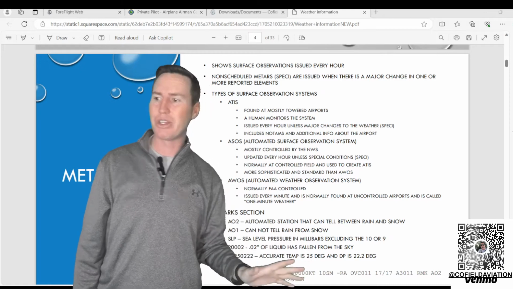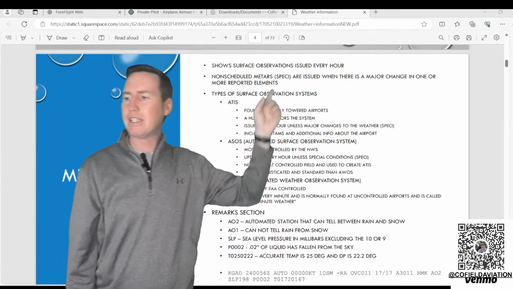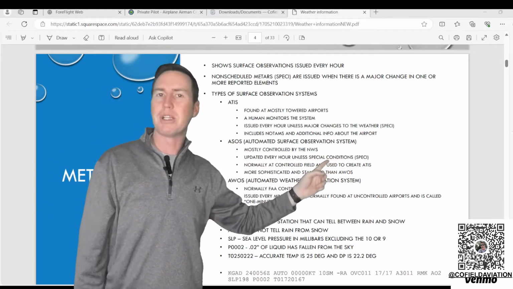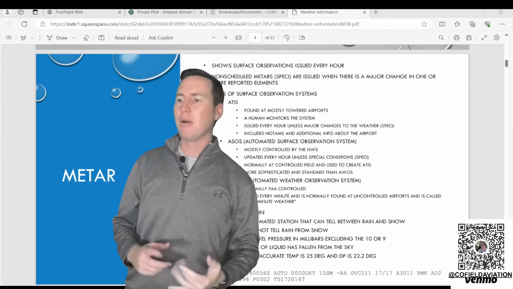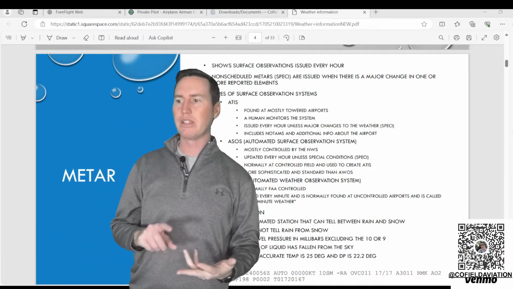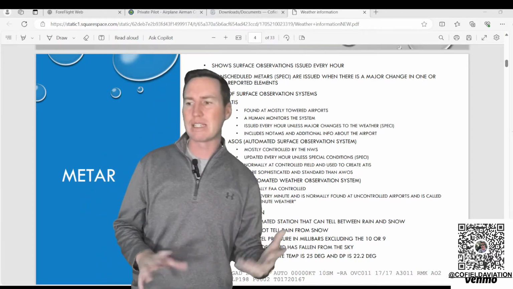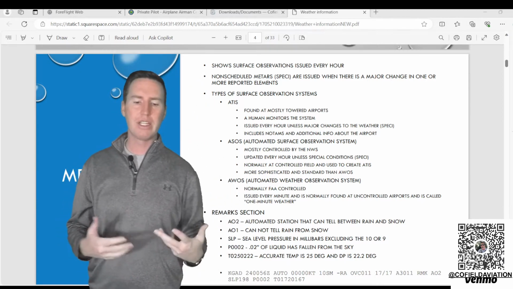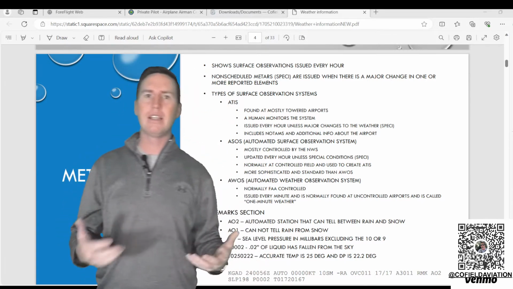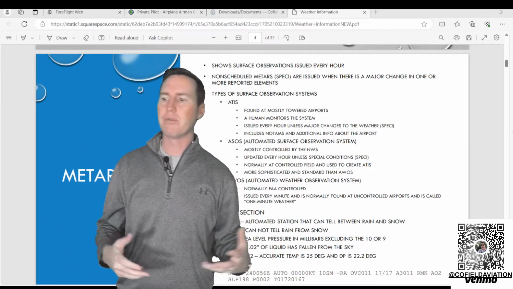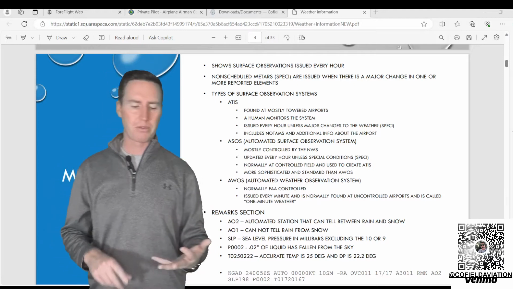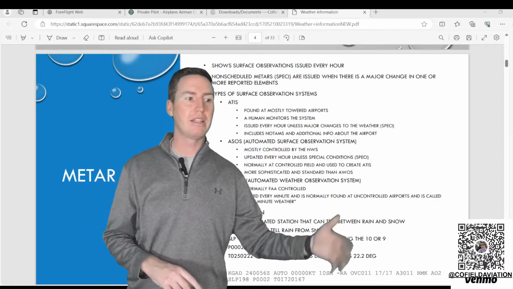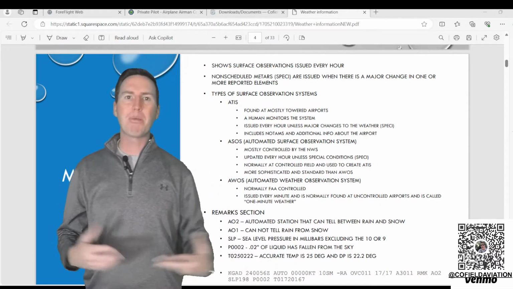All right, it doesn't have to be a bad change. It can be a good change. But the ATIS are issued every hour, and it also includes NOTAMs and additional information about the airport. So if you're going into a class Bravo, if you're going into a class Charlie, you're going into a lot of the class Deltas. Some of the class Deltas don't have ATISes, but the majority of the class Deltas have ATISes. So it's literally just every hour a human in the tower giving you information. They're telling you the surface observations, winds, cloud heights, altimeter settings. They're giving you runway use, saying runway this and that is in use, NOTAMs, any pertinent information, right?